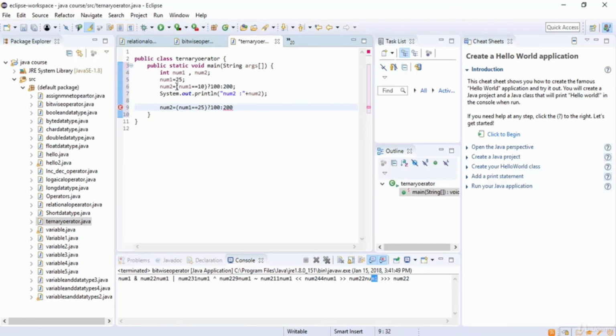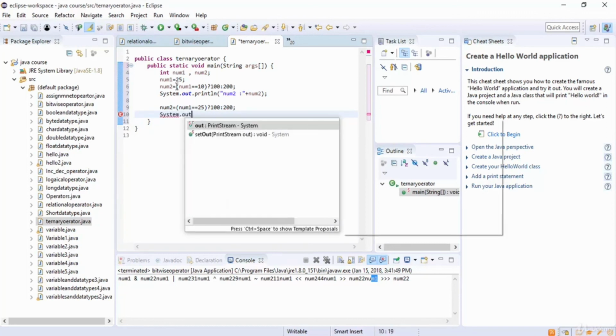So if the value is true and the value is false, remember that.